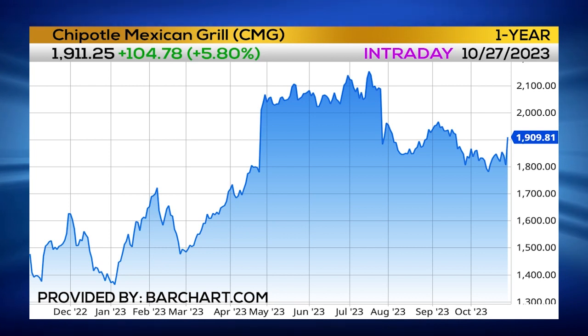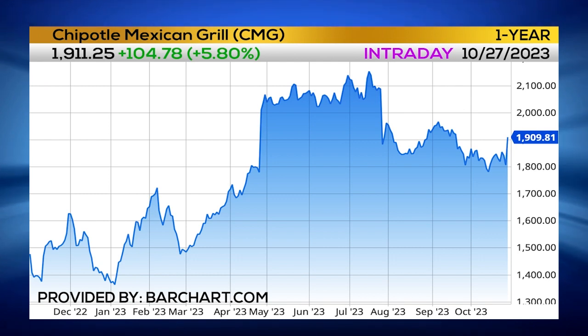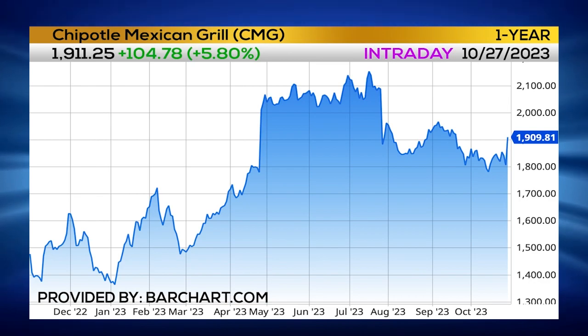They're going to work their way up to fill the other gap, which is the closing price from their last earnings report. That is the closing price of July 26th, and that's at $2,087. So I think that if we get through this 1950, that upside target is 2,087. I don't expect it to happen within the next week or so, but this is that progressive move that we're going to be looking for.